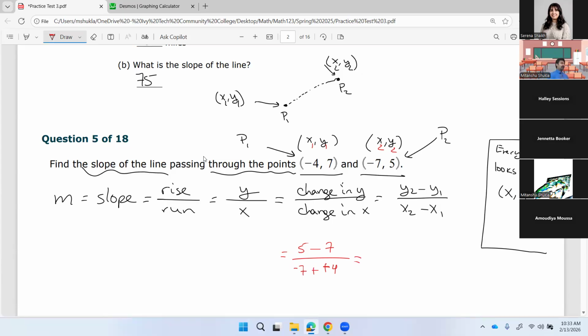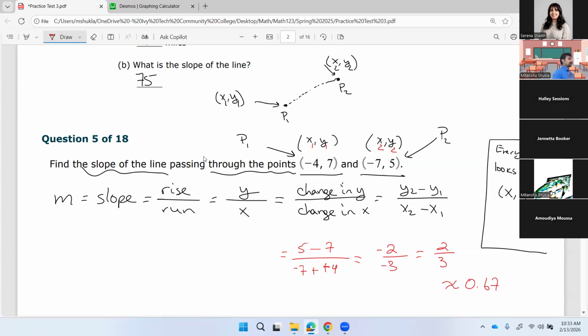Anyway, okay. 5 minus 7. I don't know if they're going to want a decimal as a slope or if they just want it as a fraction so you can plot it eventually. Okay, so I completely agree with your answer there. We have a minus 2 here, and minus 7 plus 4 is going to be a minus 3, and a minus divided by a minus is a positive. That's going to give us 2/3, which is approximately 0.67 for sure.